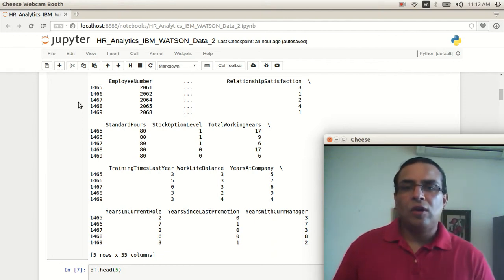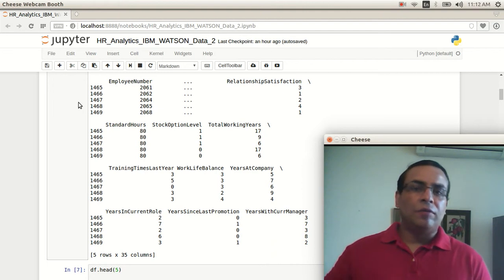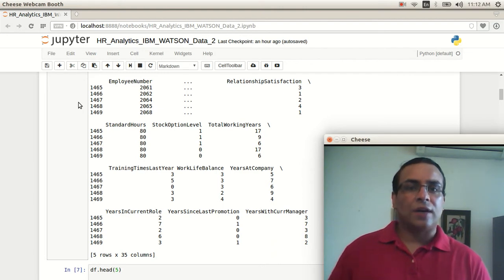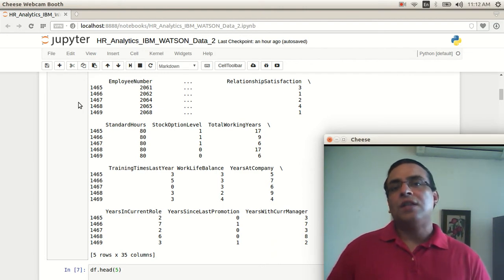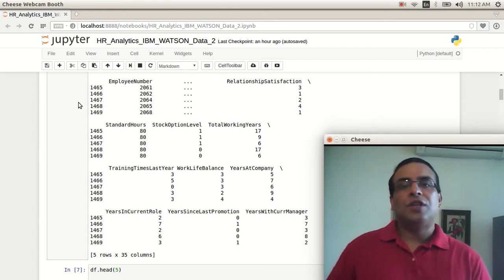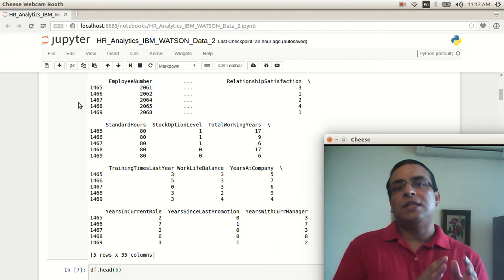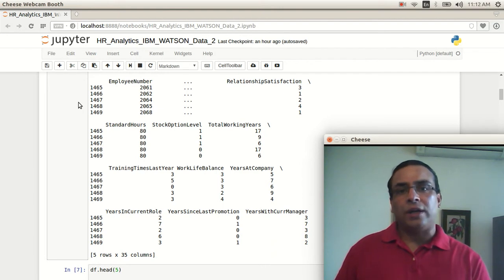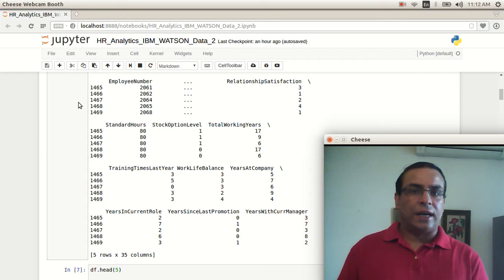So what we've already looked at is that the HR Analytics IBM Watson dataset, we've gone ahead and downloaded that. We've passed that dataset as a CSV to the pandas data frame. And within the pandas data frame, we see that there are different variables. One of them is the target variable, which is attrition, and the rest of them are independent variables which will help us predict attrition. So whether a person attrites from our organization or doesn't attrite.